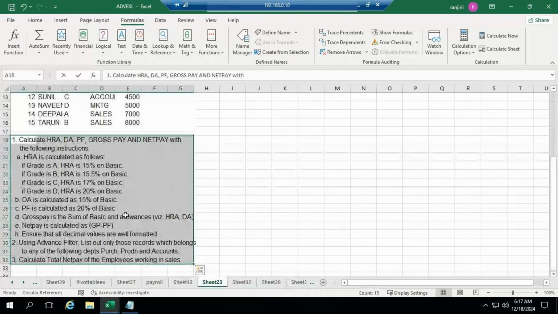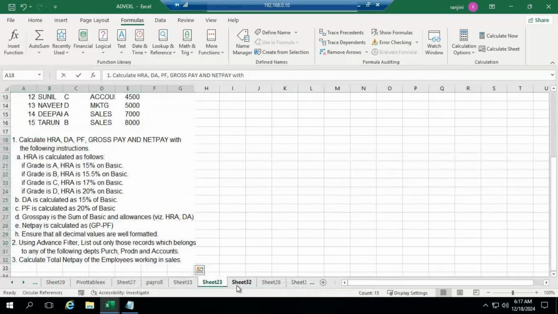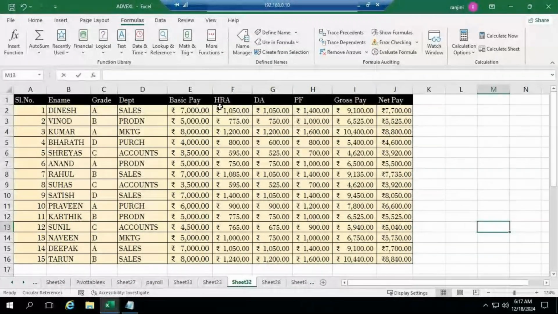In this case, we had used the IF statement several times. See here, how many times have I used IF? Four times, for checking whether grade is A, grade is B, grade is C, grade is D. To avoid multiple IF statements, I will be using this IFS function, wherein only one time you can type and multiple conditions can be given.